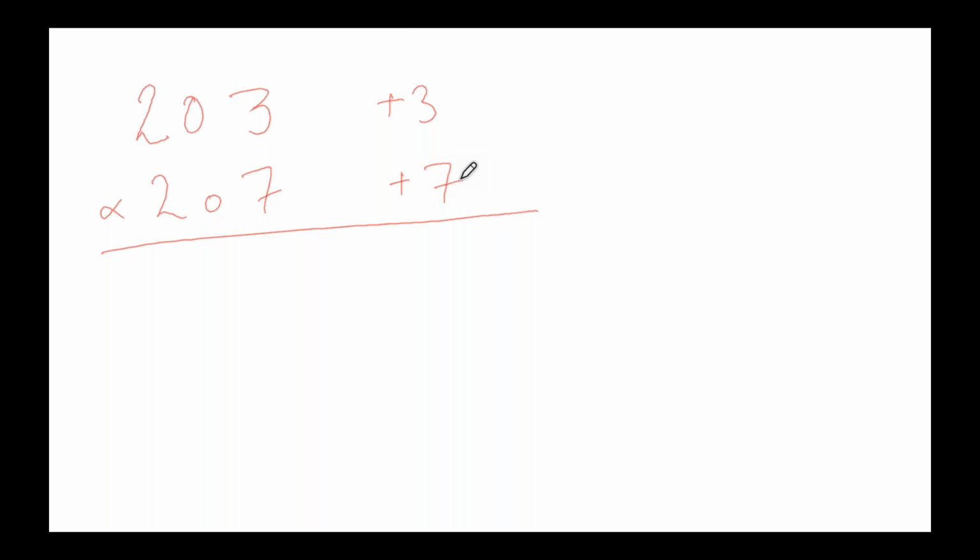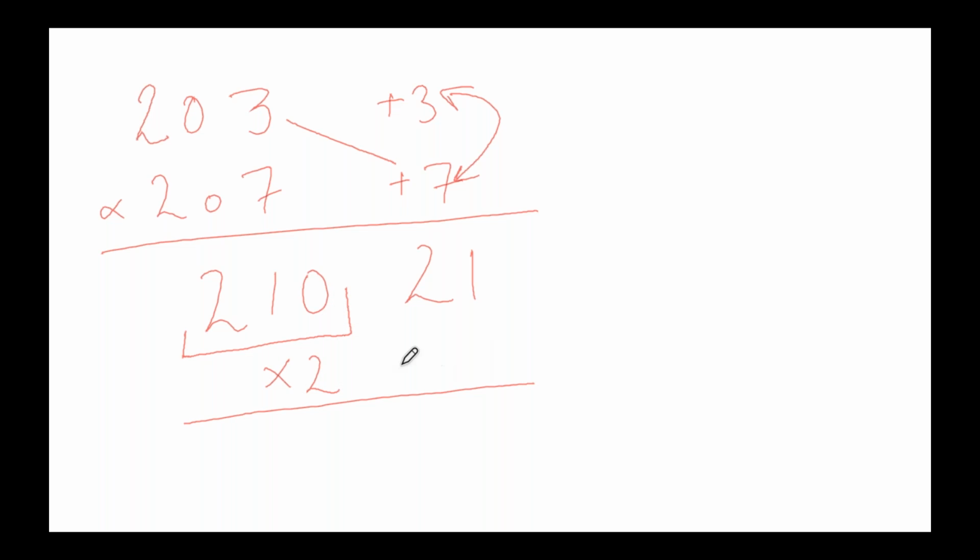The next and last part is, what if my base changes to 200? Suppose I have to multiply this. What happens now? So we get plus 3 here. We get plus 7 here. What is 3 into 7? It's 21. What is 203 plus 7? It's 210. Okay, 210. Now, it is not the answer because this 210 is to be further multiplied by 2. This is to be further multiplied by 2 because my base is 200 now.